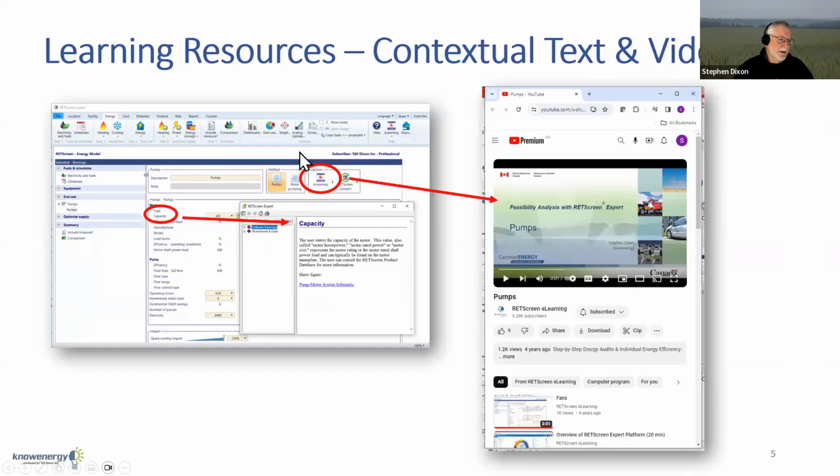For example, this is a pump analyzer here within the energy model, and you want to learn about pumps and how to use this particular model, then you click on that and it'll take you right to that video. I think this one may be 3 or 4 minutes. So rather than going through a longer video, it takes you right into the details that you want. And then in addition to that, many of you have seen it, is the textual help. When you hover over any of these labels, typically you'll get a text box and maybe a couple of drill downs in there, which are quite useful as well. So make sure you keep tabs on that.